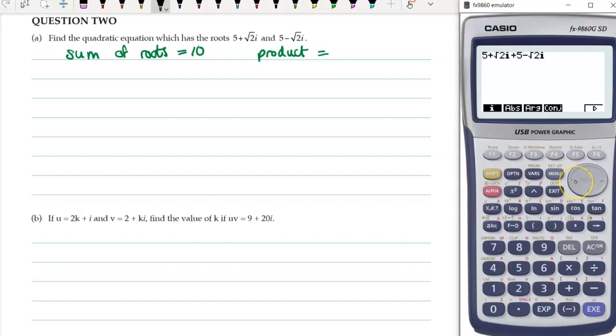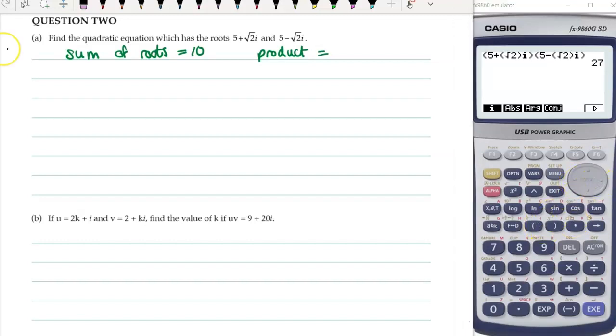So let's just go back here, we'll pop some brackets in there. And just to save some time, I just skipped ahead a little bit. So multiplying those things together gives us a 27. Just be careful with inputting your square root next to the i. That actually did need brackets around the square root too for that to come out properly.